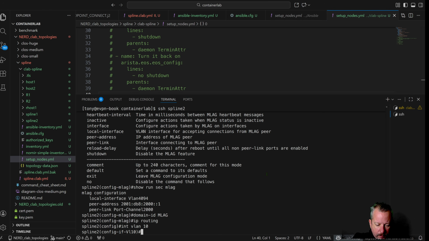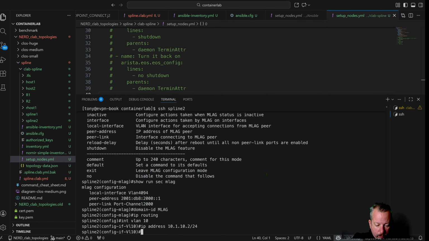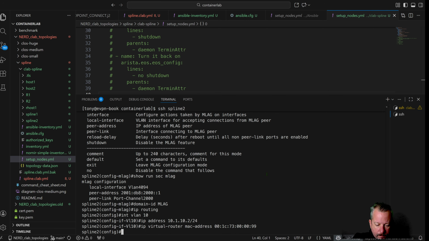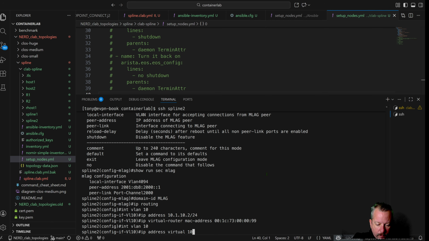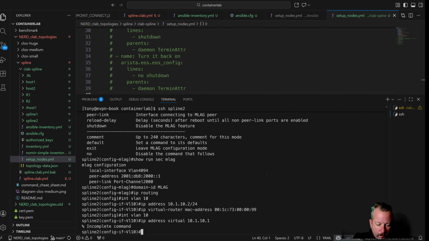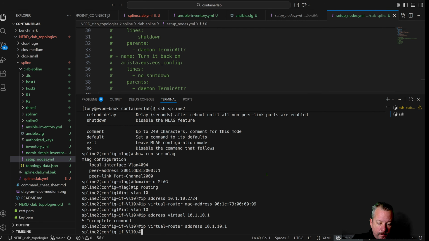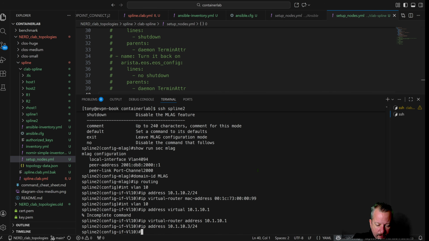Interface VLAN 10, IP address 10.1.10.2. And then, oh yeah, we need to do ip virtual-router mac-address 00:1c:73:00:00:99. IP address virtual 10.1.10.1. Actually, it's supposed to be this address.